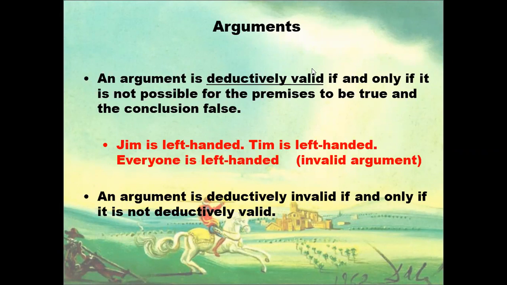No, it's invalid. If we accept the two premises, are we required to accept the conclusion? Abdul is a Muslim. Let's assume that it's true. All terrorists are Muslim. Let's just assume that it's true. Am I forced to accept that Abdul is a terrorist? No. How would I modify it? Once I modify it, you're going to see that it becomes valid.